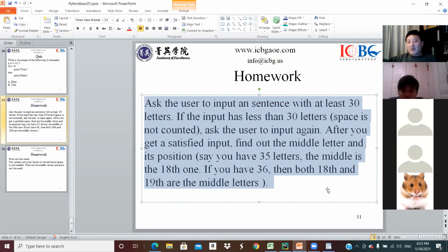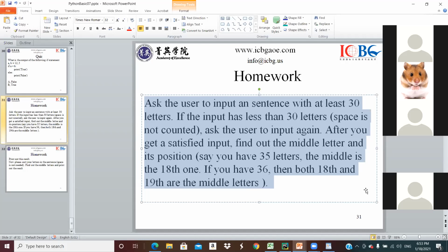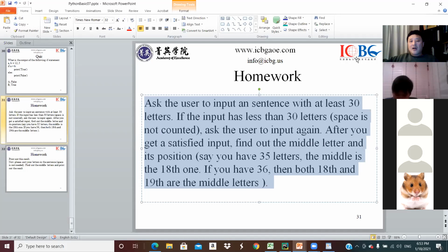Do you have any question about the homework? All right, so let me ask again. Anyone have question about the homework? Can you post it in classwork on Google Classroom, please? Yes, I will do that. I will post the homework in the Google Classroom, and I will ask you guys to get this done by Saturday. By Saturday? Saturday, yes.